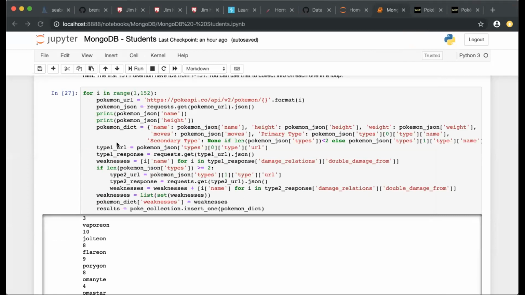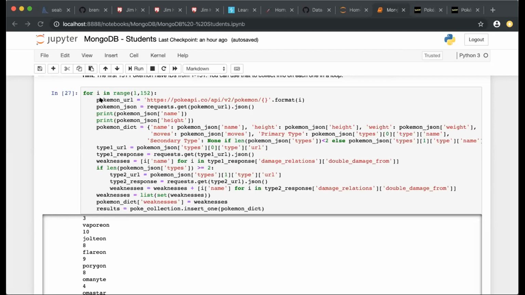All right. So here's the function I used, I guess not a function, more just a for loop that I used to get the information I needed. You can see here, I started by doing i in range of 1 to 152, so I can get all the 1 through 151 IDs for the original 151 Pokemon. From there, I set up the URL and format whatever ID number I'm on to the end to get my URL formatted correctly. And then I just go ahead and get the JSON version from the API call.